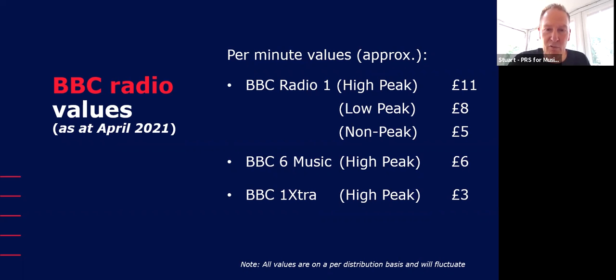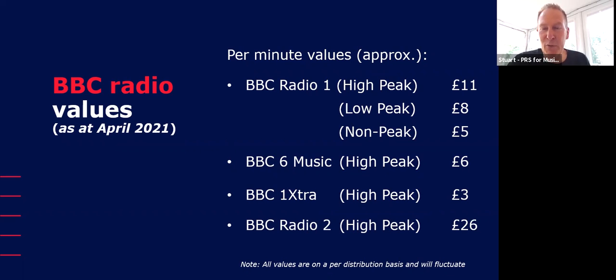So on that basis, let's have a look at Radio 2. Radio 2 generates 26 grand a minute. So one play on Radio 2, if it's a 3-minute song, is going to be at least 75 pounds, but that's for one play. So again, if you think about these artists that get playlisted, if you get A-listed on Radio 2 or Radio 1, that's around about a guaranteed 25 plays a week. So that's a healthy amount of money. And obviously, the more your profile rises, the more your music is going to be played, i.e. it's going to be regularly played, and therefore you're going to see money.